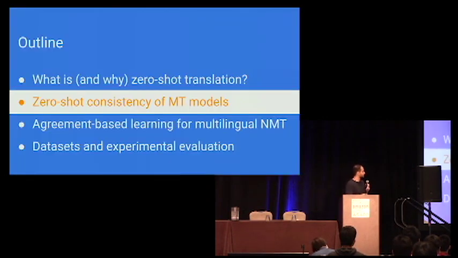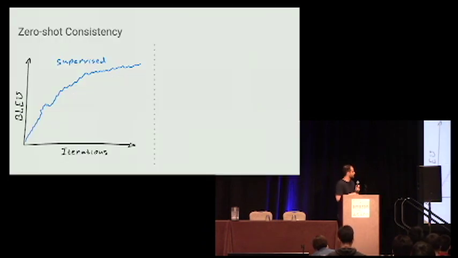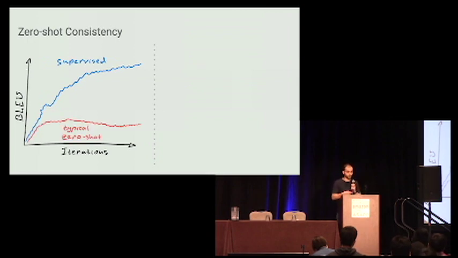To answer this question, we introduced this notion of zero-shot consistency. And just to illustrate it, I'll use a sketch. So imagine that we have our neural machine translation with shared parameters, and we're training it over some number of iterations, and this is the supervised performance. And if we look at the zero-shot performance, the typical curve that you would observe if you train it on one of these data sets is that it first improves and then it plateaus and saturates. Sometimes it decreases, and from run to run the fluctuation would be pretty drastic. It could be a few BLEU points. So we have this gap that grows over time.